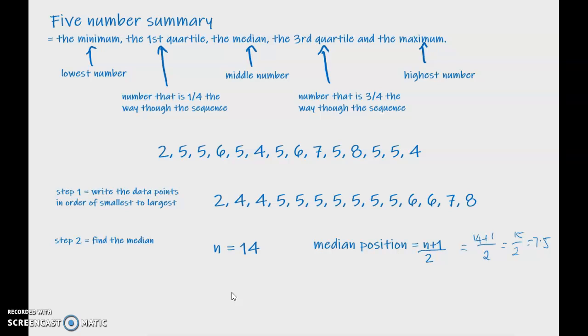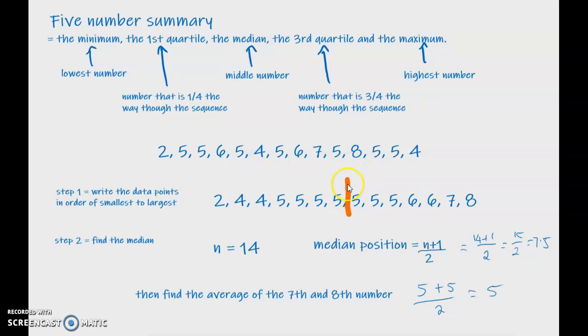What that means is you need to go up to your number line and figure out where position 7 is. So 1, 2, 3, 4, 5, 6, 7, which means that's the 8th position, and the median is going to sit right in the middle. Okay, so that's where the median is going to be. Both of them are 5, so that means your median is 5, because what you're doing is finding the average of the 7th and 8th number. The 7th number is 5, the 8th number is 5, so 10 divided by 2 is 5. Probably really didn't need to do that working out, but I just wanted to demonstrate how it's done.